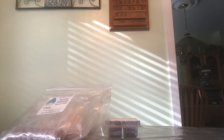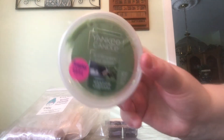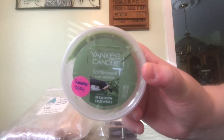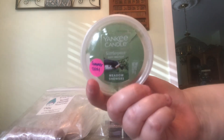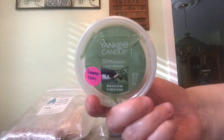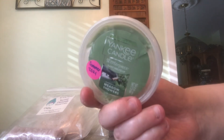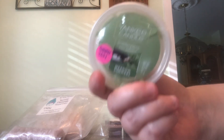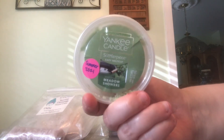Last but not least that I have to talk about in this video is Yankee Candle's Meadow Showers. And this one, I have only three more pieces left, so I think I definitely can finish this one up this month as well. This one I enjoy in the bathroom. I also melted it in the bedroom the other day — that's how I made so much progress on it this week. I really like this one for the bedroom, the bathroom, even in the open concept, but I just don't have enough pieces to melt in the open concept and get a good performance.